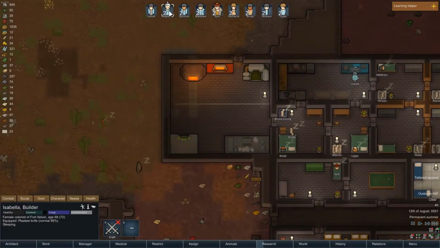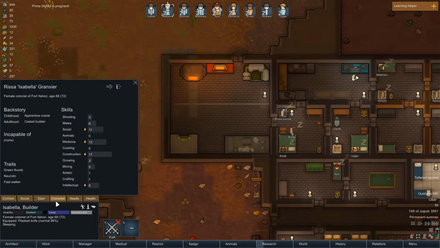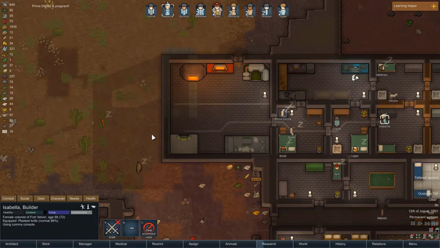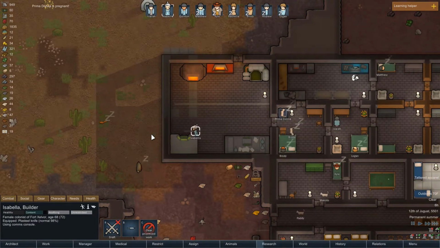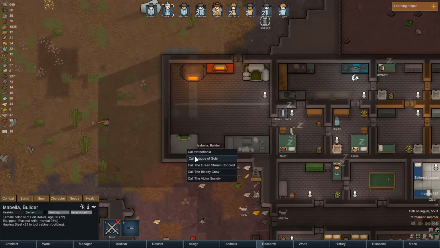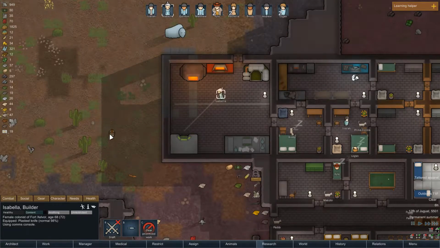Yeah, I think I actually might send someone to talk here. So you got 11 social skills. Alright. Called the League of Golay. We're gonna see what they got. Offer a gift. I need 300 silver there. Are you kidding me? Oh, it's because they're hostile. Yeah, that'll do. Alright, call these guys then.